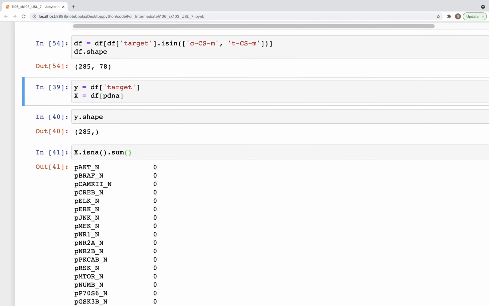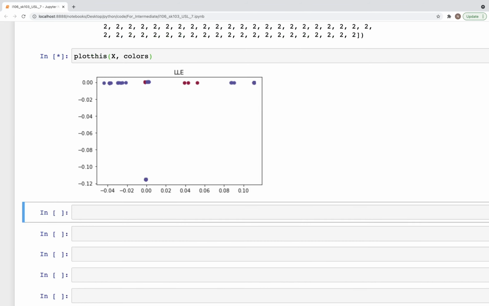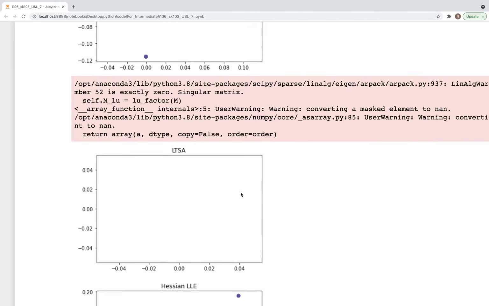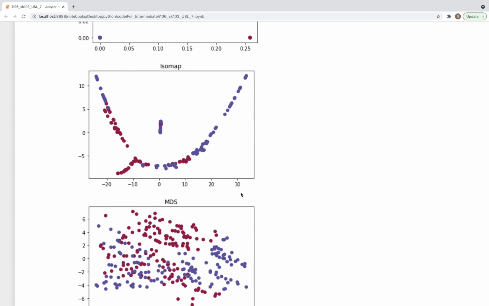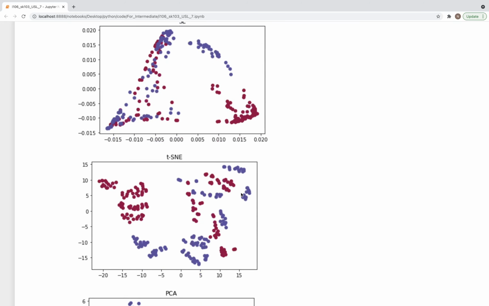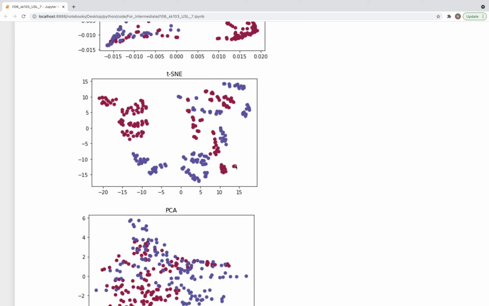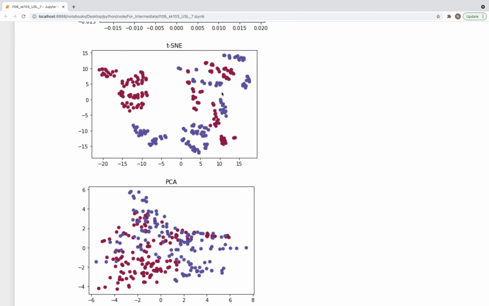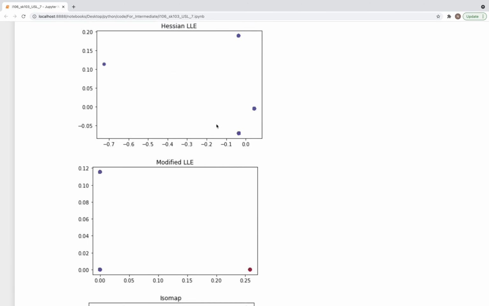And then we have these, and now when we run this, let's see if we get a better separation than the previous attempt. So we do see separate groups, but still there is a lot of mix going on.